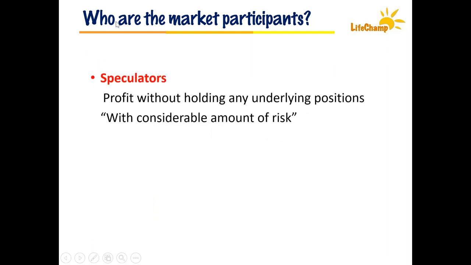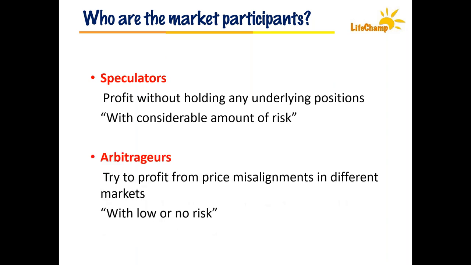The next market participants are the speculators. Speculators — like most of us — do not own any underlying position. We are simply trying to profit from the futures market using fundamental and technical analysis to take advantage of price fluctuations. This involves considerable risk. The next participants are the arbitragers — those who try to profit from price misalignments in different markets. They buy from one market and sell in another to profit from the price difference. In Bursa Malaysia, an example would be at settlement, where differences between the spot price and settlement price could be exploited, though this requires significant capital.